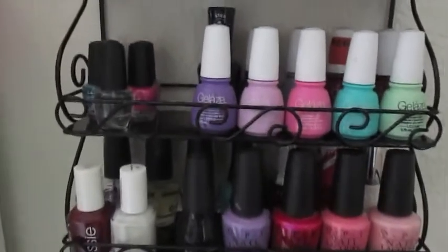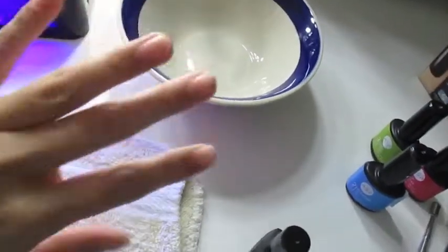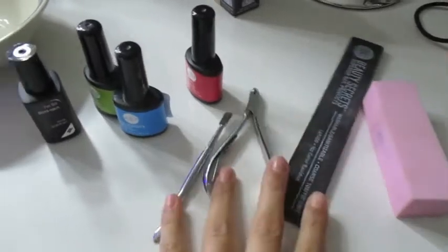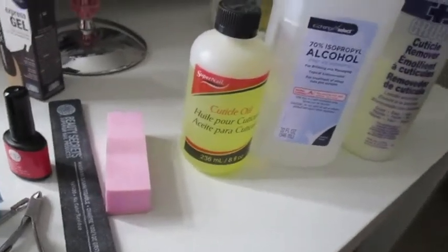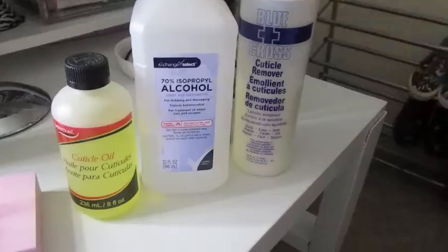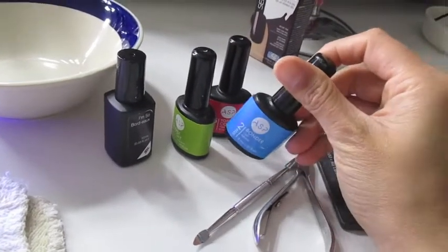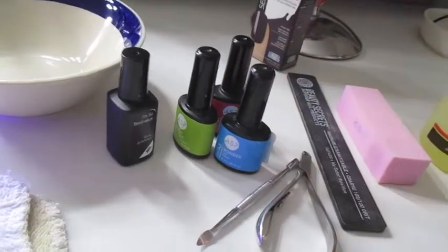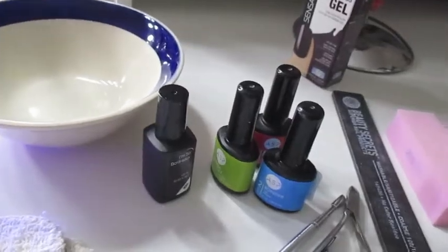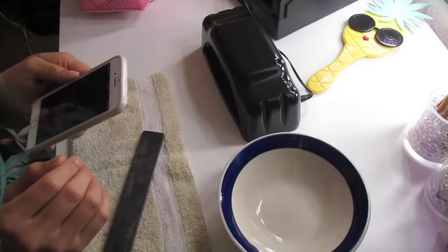And this is my little nail setup, and I just had to show you because this little corner just really brings me so much joy. Here's my little light. I need a bowl so I can do my cuticles and stuff, and then my colors, base coat, top coat, whatever, and my buffer, my little tools. This is just extra stuff, but it helps me do my manicures. But cuticle oil, some alcohol, and cuticle remover. These are the ones that came in the kit that I got 4 years ago. So they have lasted me 4 years, okay? The only thing I have bought is polishes and all that stuff. But yeah, it's great and it just saves so much money. So highly recommend. I always turn some Netflix on so it doesn't suck that much.